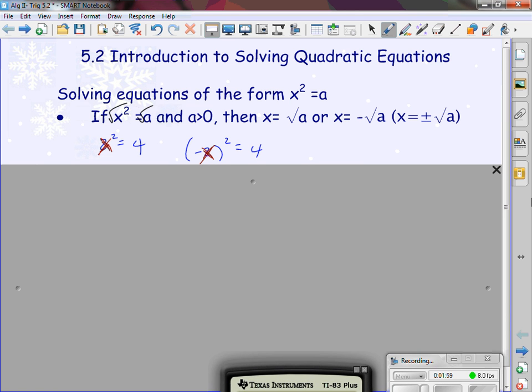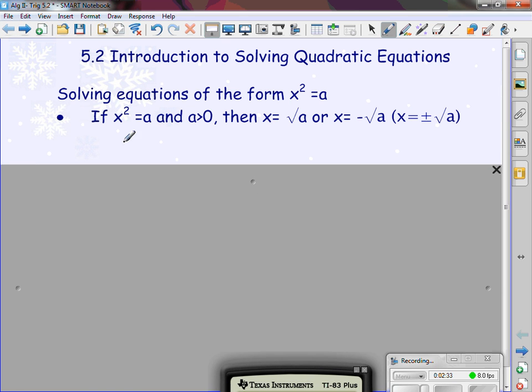Why do I have this aspect right here? A is greater than 0. Give me something that's less than 0. Negative 1. Could I have a negative 1 here? Why not? Why can't it be negative? X is always squared, and a squared always makes a positive. So it's always going to be equal to a positive.